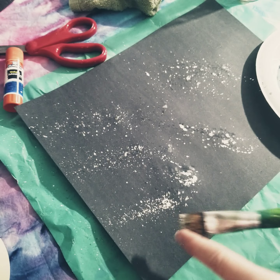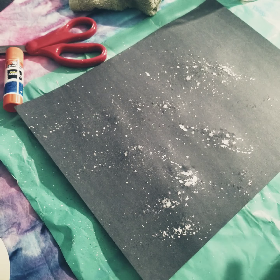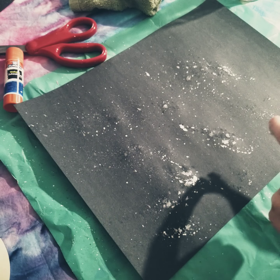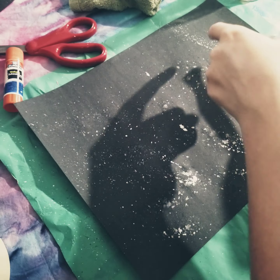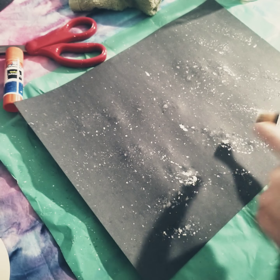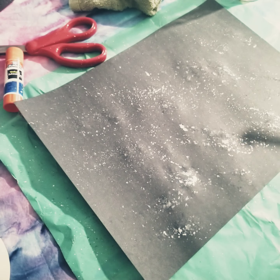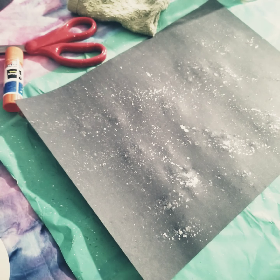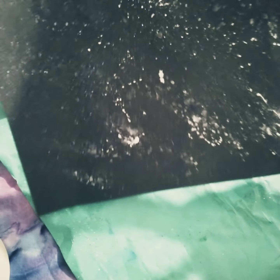These white spots are all of the constellations and stars in the universe. How fun. Going to get a little more white paint on there. Remember, this will be a little easier if your paint brush is a little bit wet when you start. Get it all over your black paper. Now we're going to let this dry and move on to the next part. You can use your damp washcloth to wipe your finger off. We're going to set this aside while it dries. Check out our cool constellations there — it looks just like a night sky.